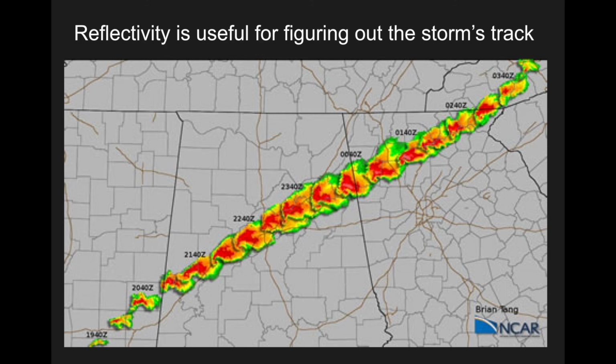I want you to see that by tracking reflectivity, by tracking the spot the storm is, we know how the storm is moving, like how fast, in what direction, and if the storm is getting bigger or smaller. It's a very useful tool. Believe it or not, that's all you need to know.